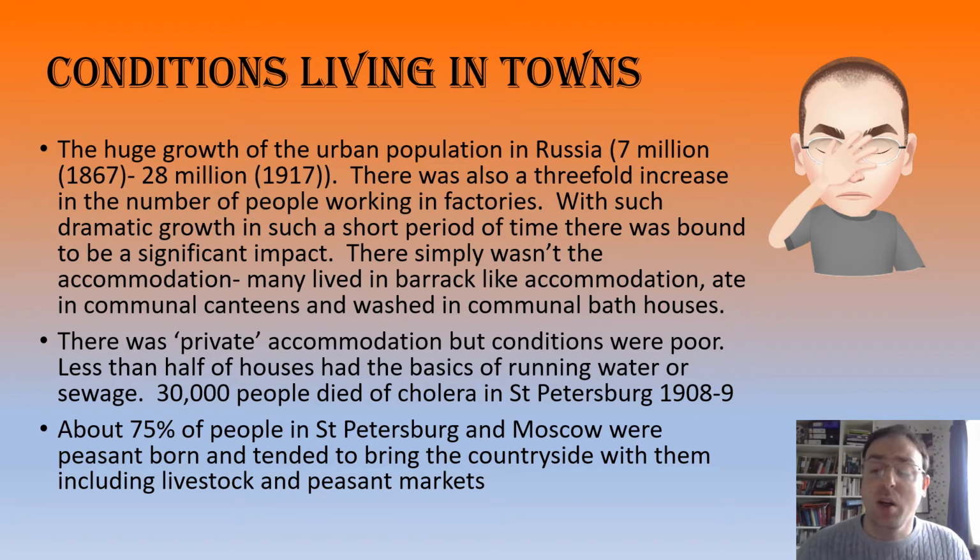And the first waves of people moving to the towns and cities were generally men going off to try and earn some money to send back to their family in the village, and hoping to return to the village themselves ultimately. There was private accommodation. I use private in the looser sense of the term, because you tended to have multiple families crammed into the same house.